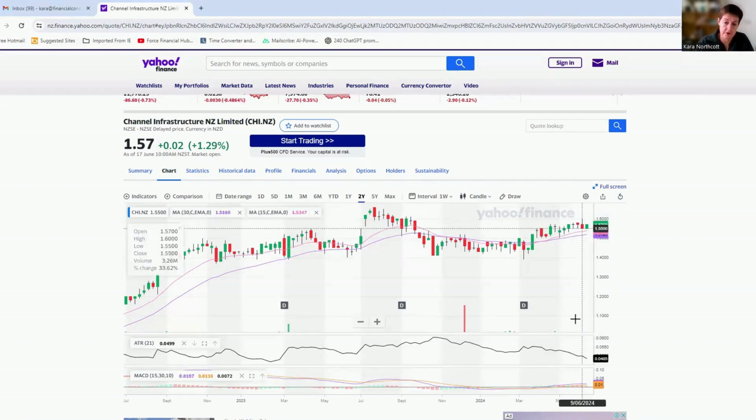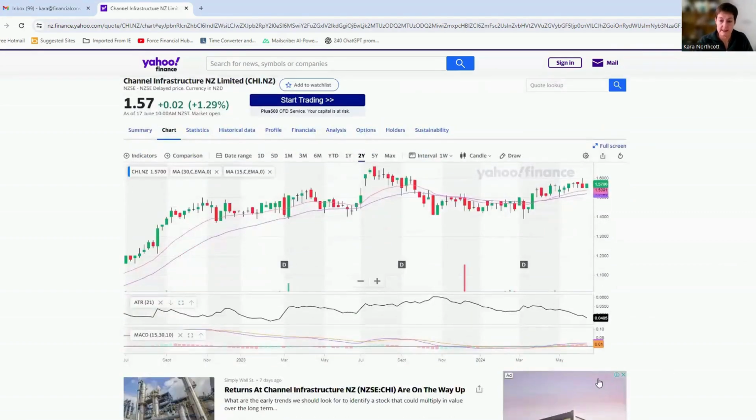We don't have a lot of volume on the New Zealand market, so that is something that does make share selection a little bit more difficult for me. But except here where we've had a big sell-off day. Other than that, there's not a lot of volume in a lot of our shares, especially even though channel infrastructure is on the main board. It's still a relatively small company, especially when you compare it to the likes of some of the bigger, perhaps utility companies or Spark. So we don't see a lot of volume, but there are some good positive candles, which is what we want.